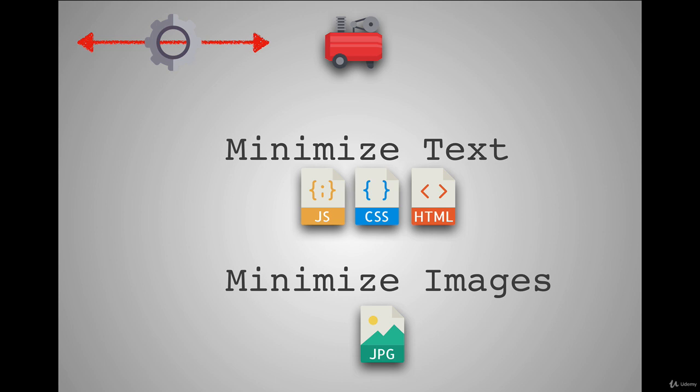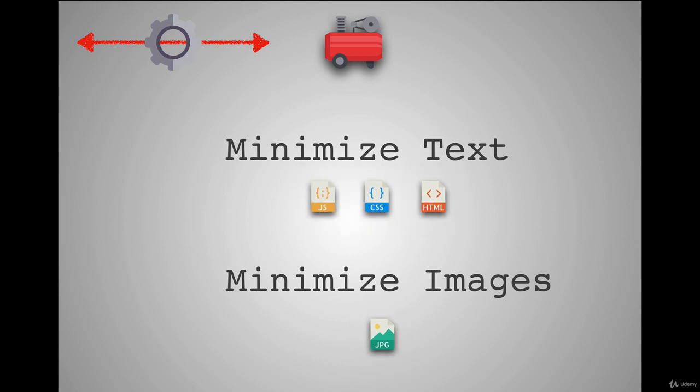All right, how do you reduce the size of your site's files? Well, pretty simple, right? By minimizing the text files like HTML, CSS, and JavaScript, and by optimizing images and using smaller images when your site is viewed on a smaller screen size, for example. Therefore, there is less data we need to transfer over the wire. I like to think of it like this. It's like putting your website on a cleansing diet and making sure everything is nice and small.